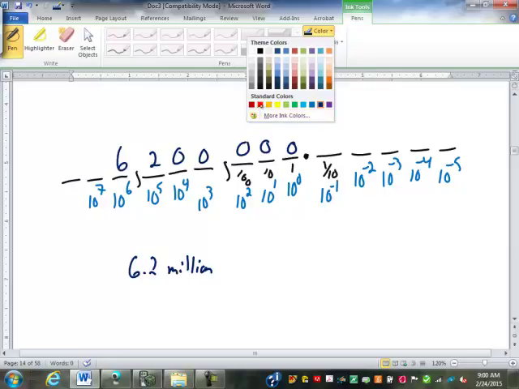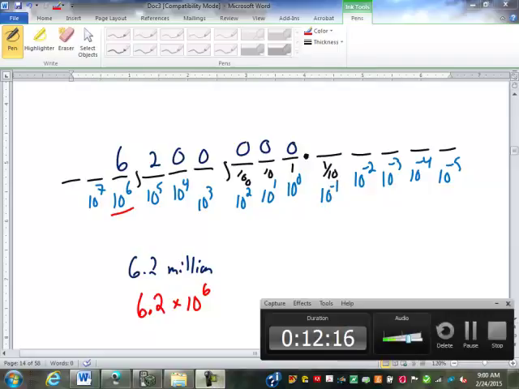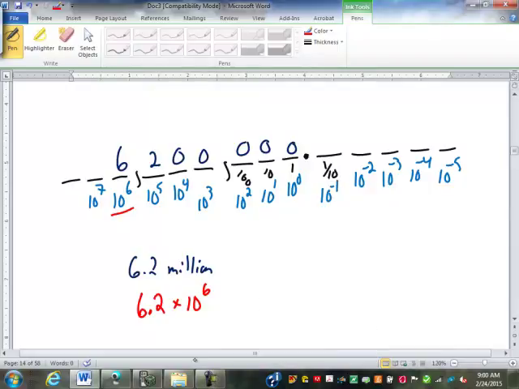Well, we can abbreviate that even further by just saying this. Rather than writing out the word million, we can just say, hey, 10 to the 6th is the millions place. So it's 6.2 times 10 to the 6th. That, of course, is our scientific notation. Scientific notation takes the first digit of the number, names its place value, that's the 10 to the 6th or whatever is there, and then we put the decimal point after that digit and express it in that form.